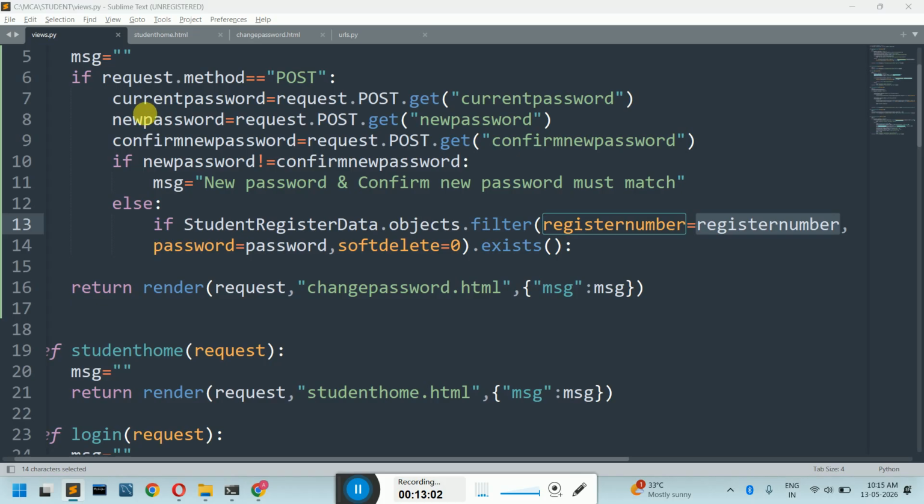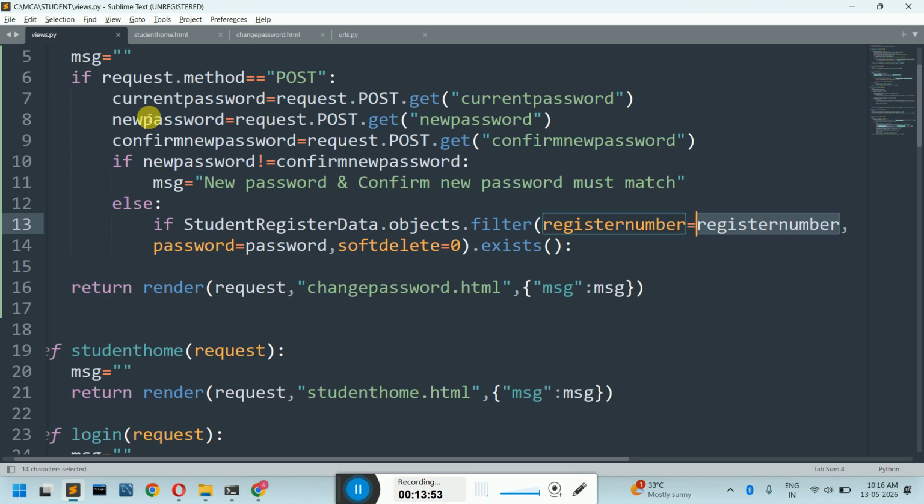Do I have register number here in the front end? No. But remember, the password has to be compulsorily changed with the registration number only. The reason is registration number will never be the same, but passwords can be the same. Take an example, Sania has a password 123, Apurva has a password 123. Say Apurva logs in and changes her password from 123 to 456. If I check only the password 123, whoever has kept password 123, everybody's password will change. But if I make use of registration number, Apurva's registration number must match plus the password must match. At that time, maybe the password with Sania will match, but the registration number will be different.